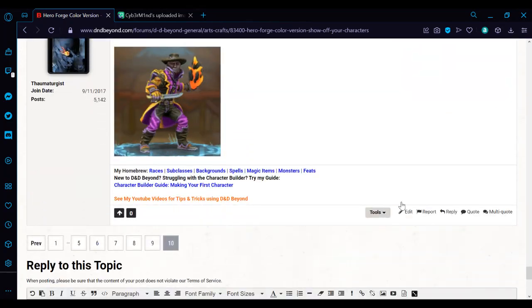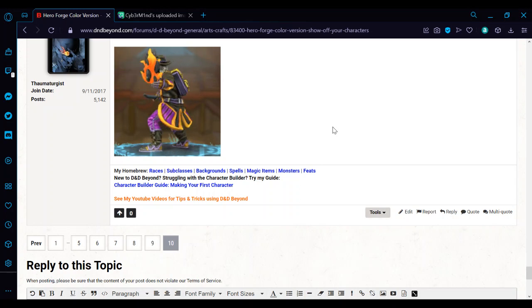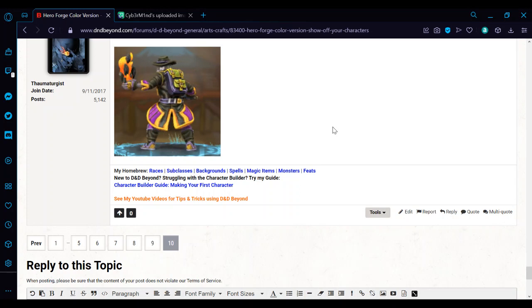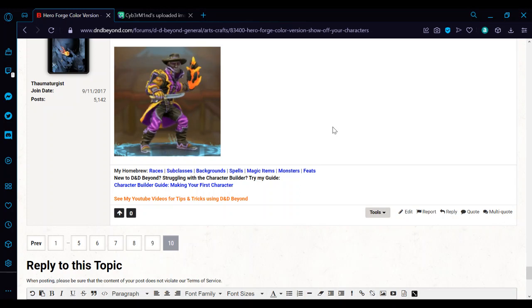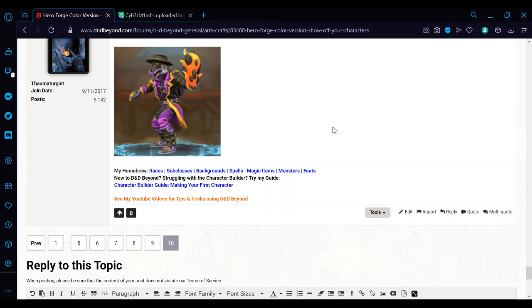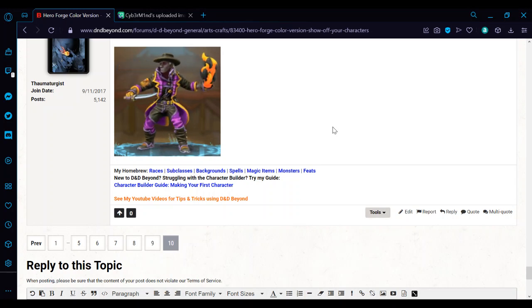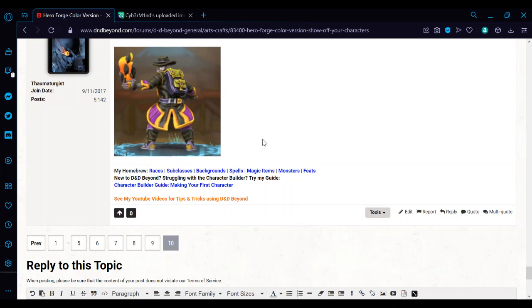So there you go. So hopefully that helped. It gives you a quick show of how easy and quick it is to make a character using Heroforge, especially if you have a pro version, because you can automatically create tokens and have images and scenes. You can completely change the lighting. Have a good play around with it. So it's definitely worth getting the pro version, if you can get it, because you get nice spinny things like this.